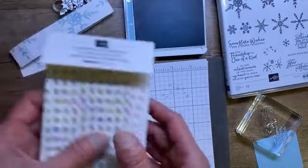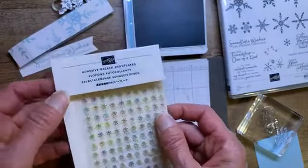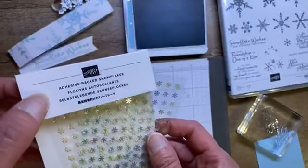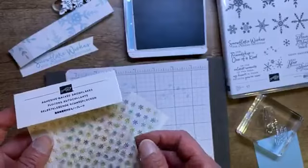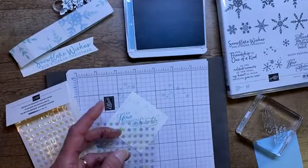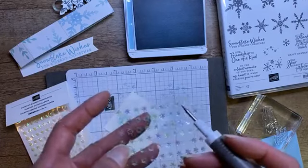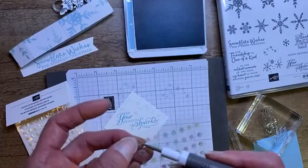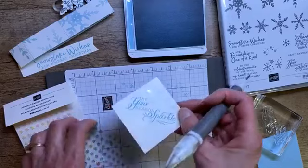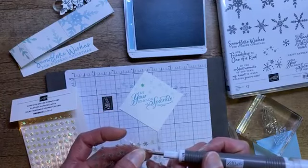So these actually are not on the same page in the holiday catalog or in the mini catalog as the other snowflake things. They are in the mini catalog, but they're on a different page. These are adhesive back snowflakes. So they go with a lot of our things in the mini catalog, but they go particularly well, I think, with this snowflake suite. And these are, I don't know if you can see, they're iridescent and they're all different colors. And so I'm just going to put a few of those in just to add a little more sparkle to my inside piece.